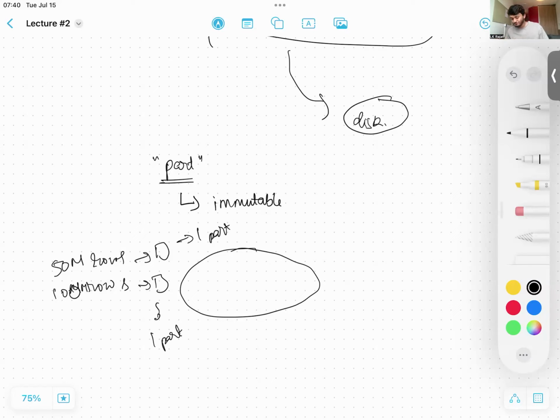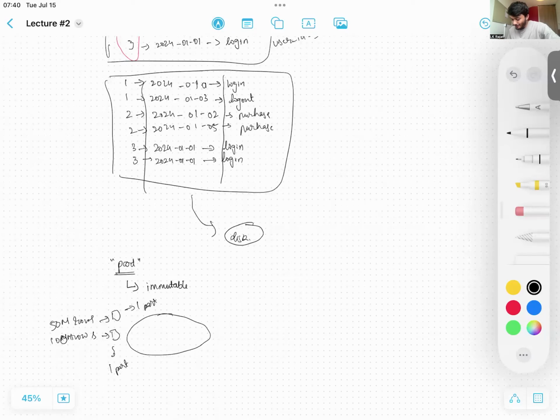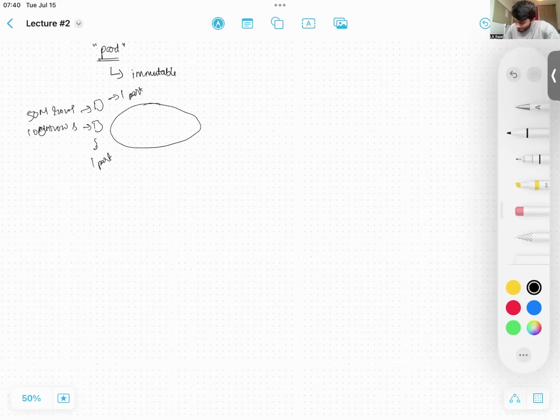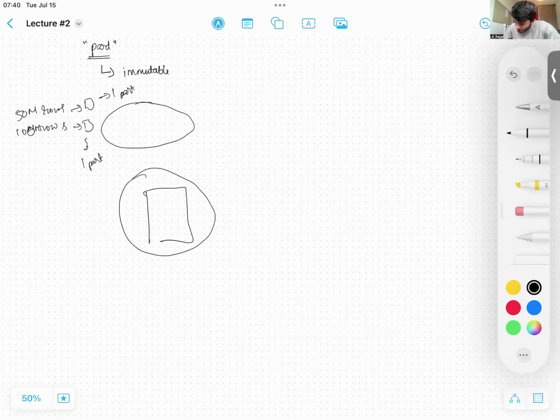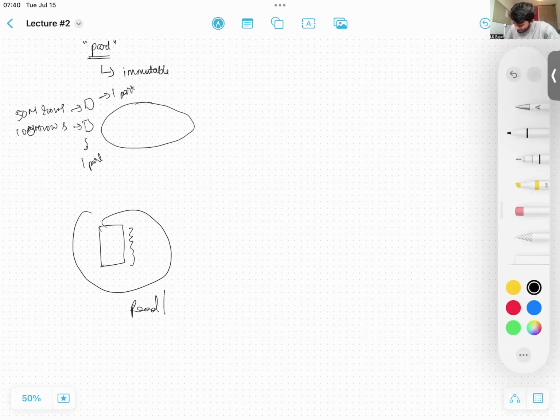So every part has 3 important things that you need to know. Once the table has been sorted, let's say the table has been sorted and it is sitting inside the read and write buffer. Like I just said, once it is sorted, it is inserted onto the disk. Now, before you even insert it into the disk, there is one more step that happens, and that is the first row.